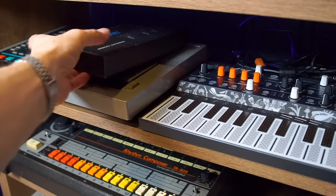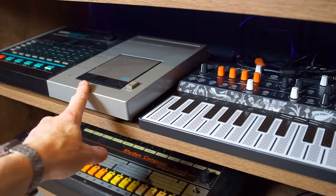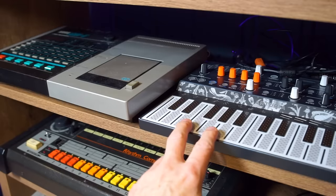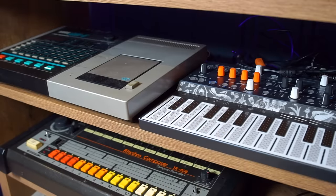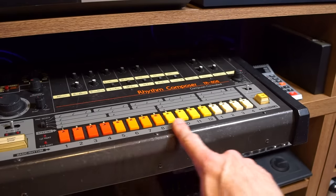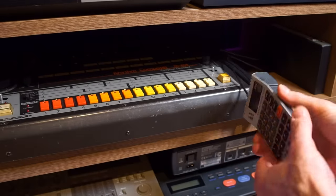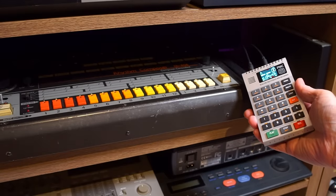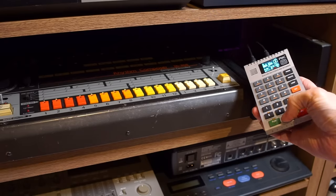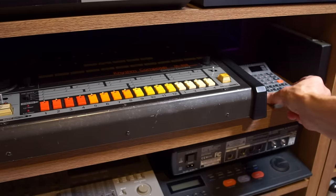Below that we have lots of things. We have the MEX8000 memory expander for old Korg synths like the DW8000, etc. And we have the Korg SQD1 sequencer — it's a cult classic. And we have the Arturia Microfreak, which has really impressed me lately, so I've kept that. The Roland TR-808 needs no introduction — this is not mine, but I've had it for a couple of years now and I use it a lot. And here we have the RK008 from RetroKits, a sort of remake of the Alesis MMT8 sequencer, which I've sold since I got this one. Although it's a calculator-styled sequencer, it has a lot of the MMT8 functionality and buttons, and it's very handy, so this is staying.